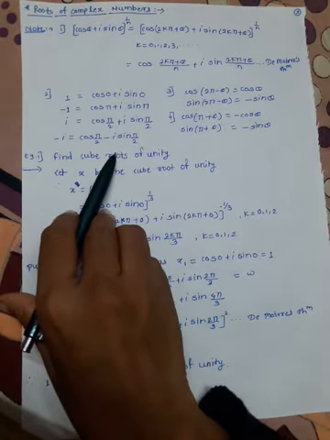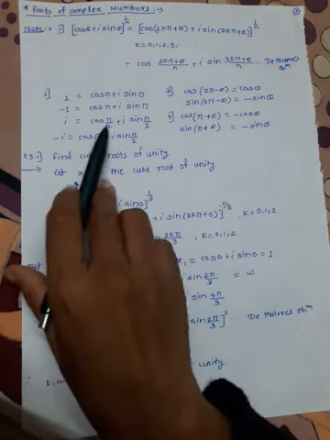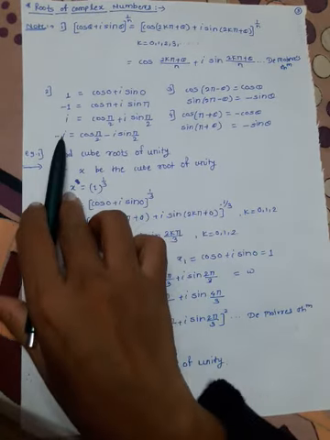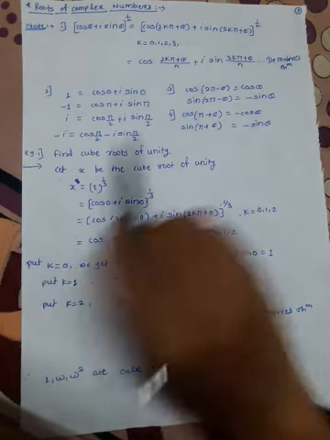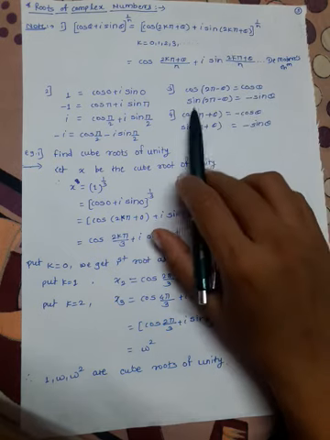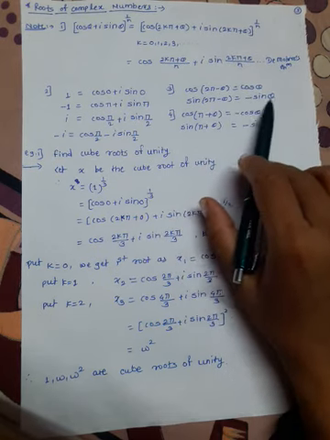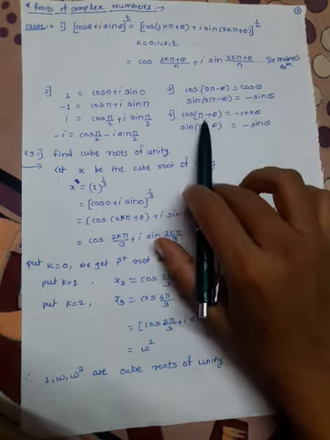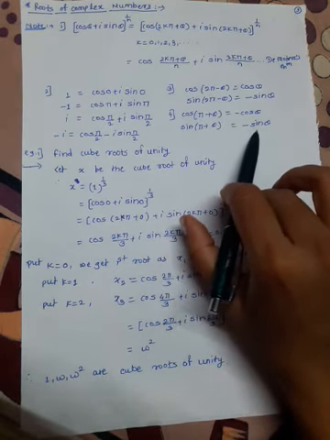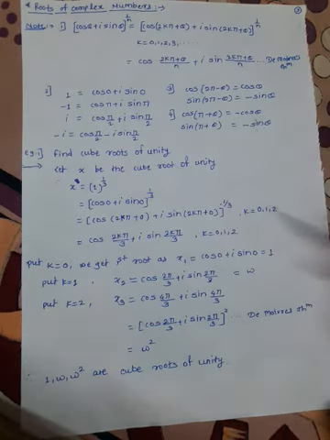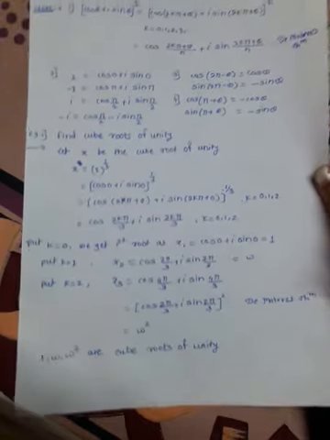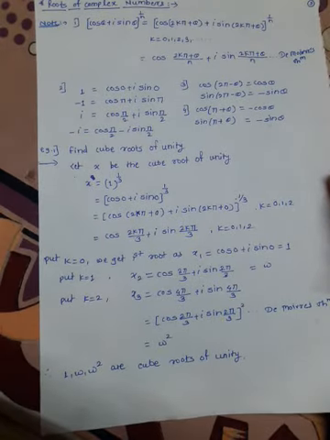If you calculate cos pi by 2 and sin pi by 2 on a calculator, you will get the RHS side from the LHS side. Now the next note: cos of 2 pi minus theta is cos theta, sin of 2 pi minus theta is minus sin theta. Similarly, cos of pi plus theta is minus cos theta, sin of pi plus theta is minus sin theta. These are formulas we know already. Now we have to use these notes. Let us start.